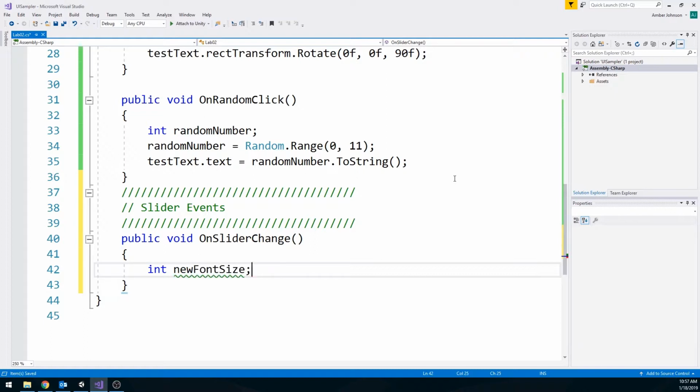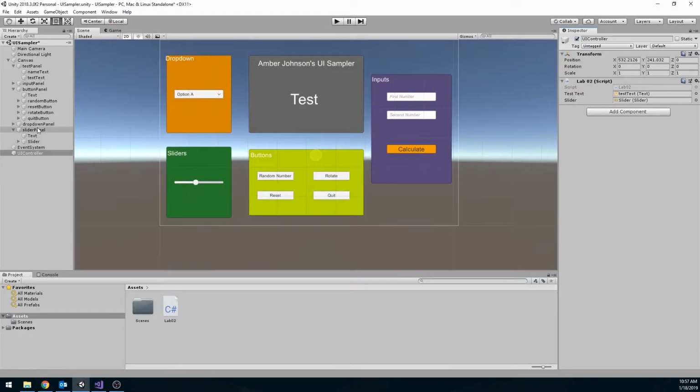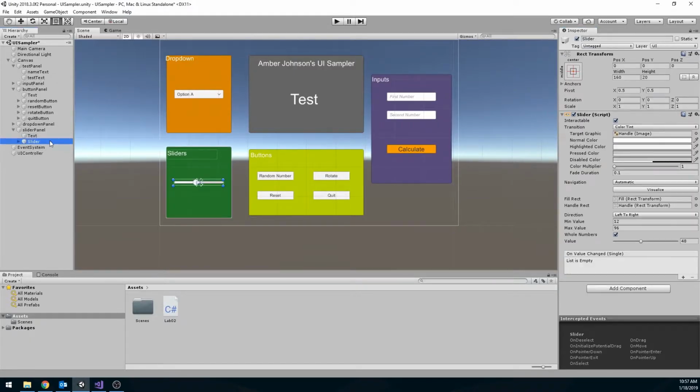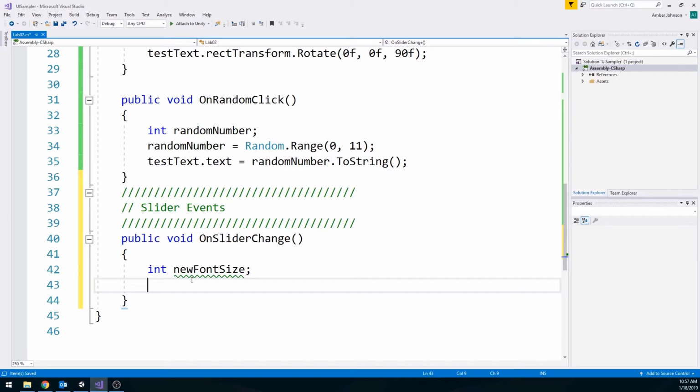And this is going to hold, if we pop back to Unity for a second, this value. We're going to send this value to it so that we can change our font to that number. So again, I said this in the last video, if you want to compress these lines into less, that's fine, but I kind of go over it nice and gentle. So if you want to do it in multiple lines, that's okay too.